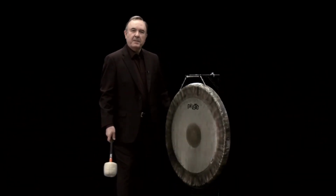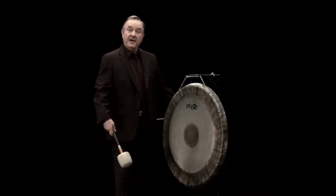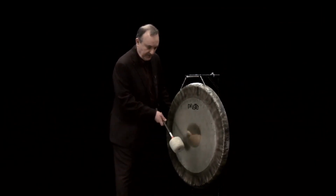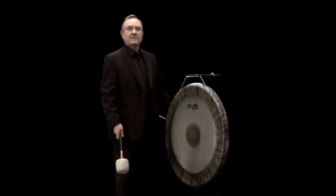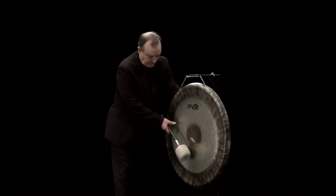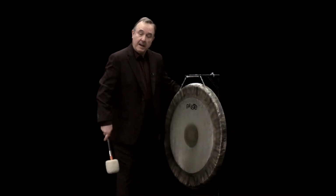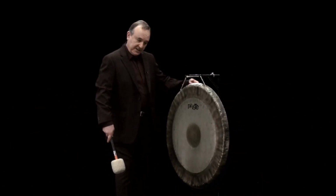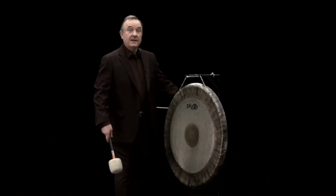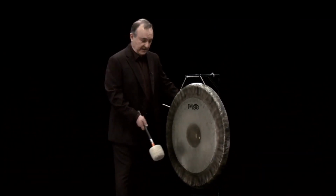And I think what's interesting about the tam-tam sound is the way it develops. It actually grows after you've struck it. And we can capitalize on that by sustaining the sound with repeated strokes quite gently and create really some quite extraordinary crescendo effects.